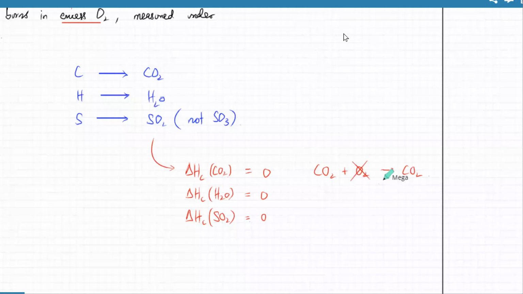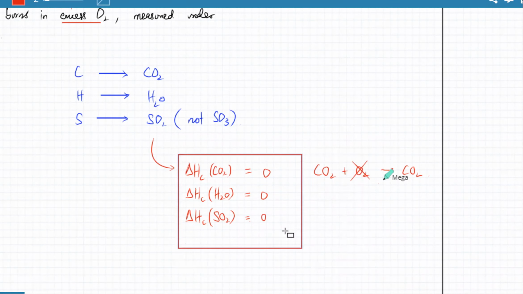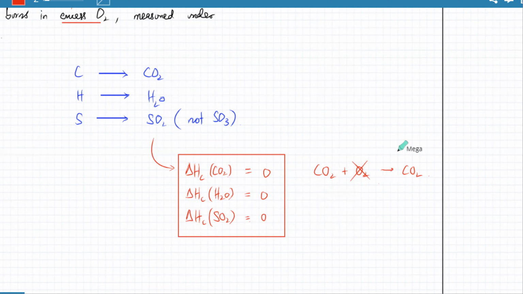Same goes for water. If you try to burn hydrogen, it will turn into water. Oxygens will get added up. But if you try to burn water again with oxygen, nothing would happen because the reaction is already over. Okay, so remember this thing as well, that this thing over here is important. People are again looking for enthalpies. Like if you're solving a numerical question and you're trying to find enthalpy of combustion of carbon dioxide, it will never be mentioned. You have to remember this, that it is zero. Okay, ye bhi clear hai? Is this clear?